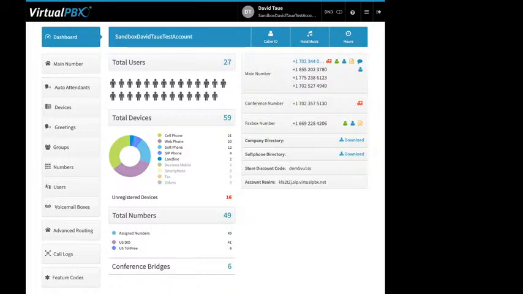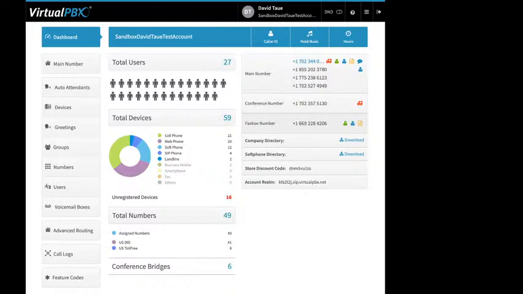All right, conference bridges, I have 6. That's just saying that I've enabled 6 of my users to host a conference. Over here to the right, we've got our main numbers, right? So these 4 phone numbers all ring to the same location, right? They have the same routing, and they all have the same main greeting, for example. Conference numbers, you can have multiple. I just have the one associated here. Once you've assigned a conference number, then you can enable conferencing on your individual users.